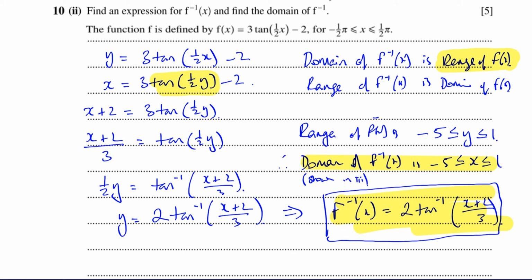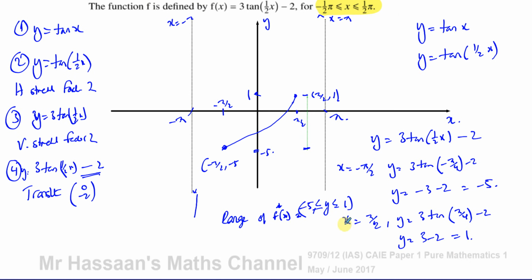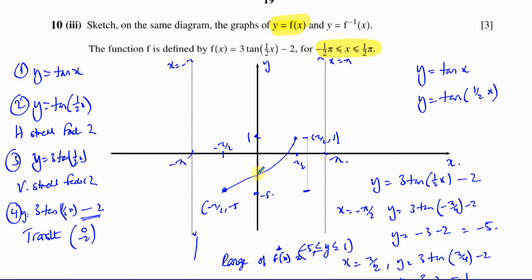All right, so now what's left for us to do. In answering this part of the question, we do a sketch, so we've answered most of the next part of the question. What they're asking us now to do is to also sketch y equals the inverse of f of x. And what we know is that the inverse functions and the original functions swap over. So basically the x and y values are swapped over.